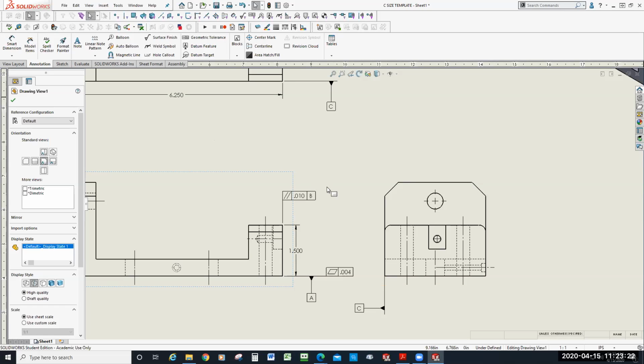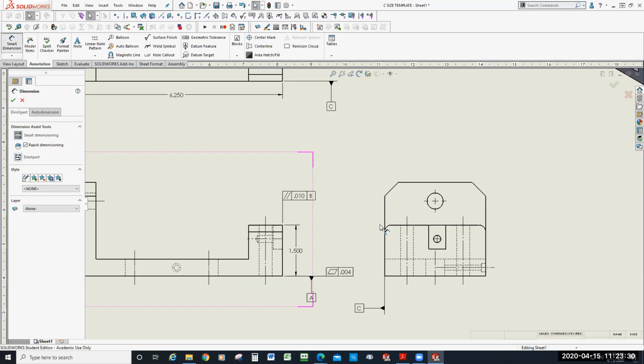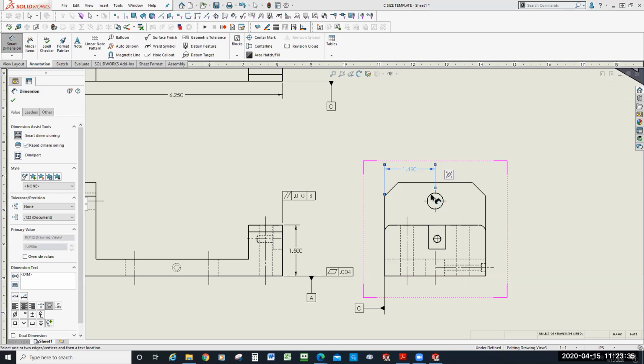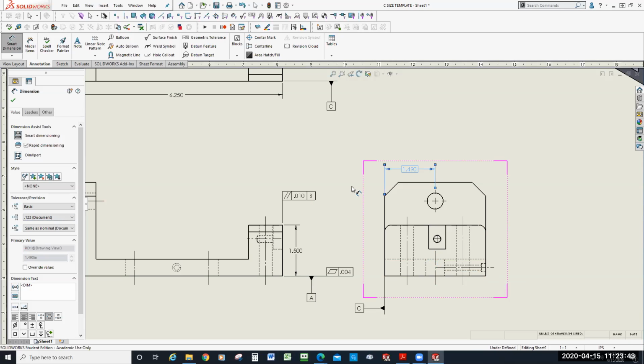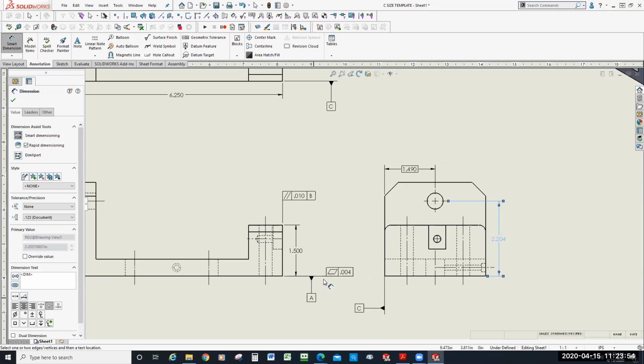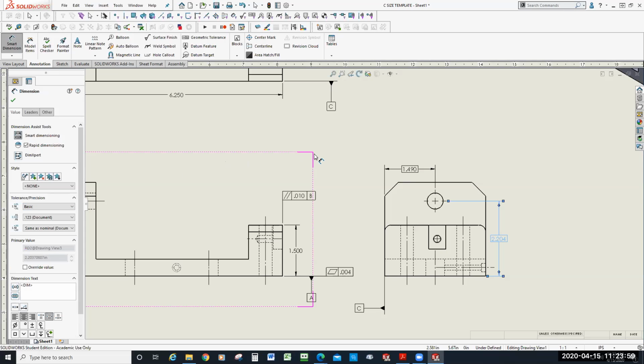So again, I don't know if this hole is the one that's got the position tolerance. Yes, it is. Okay. Well, let me go ahead and put a couple dimensions on it. And let's call that basic. And then we'll put a dimension from, and I chose this because it's C, right? And then I have to dimension it from here to here because that's datum A. Right, and you need to make that basic as well. Make that basic also.